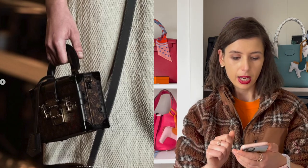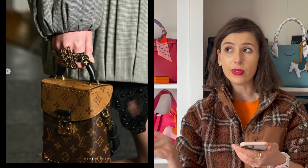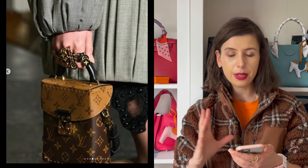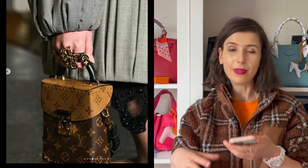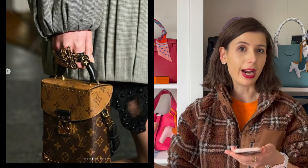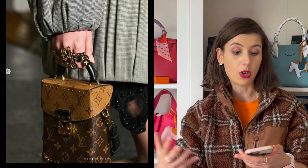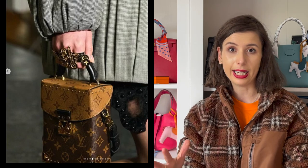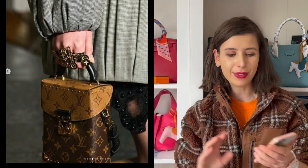There is a little trunk bag that looks like a cosmetics case, reminding me of the bento box bag that came out in reverse monogram a while back — I really like that little box style. It's really good to see that Louis Vuitton are still doing monogram bags on the runway. The past few seasons there have been fewer canvas monogram pieces, but in this show there are quite a few, which a lot of LV collectors will love.